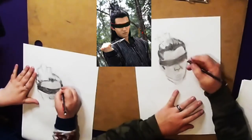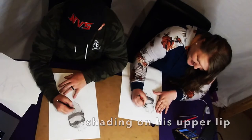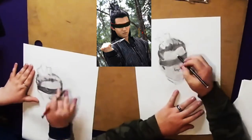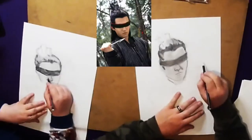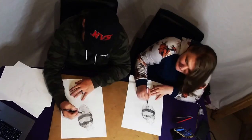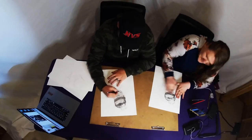Shading right here. Took me like 4 hours on the shading on his upper lip. Where's that from? It's not a direct quote, but Napoleon Dynamite. Yeah. That's how you do lips in 2 seconds. Who's following? Doing it on purpose because you showed me up in the first part. Trying to catch up.